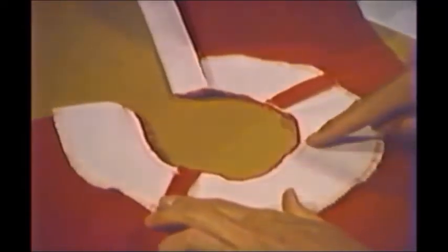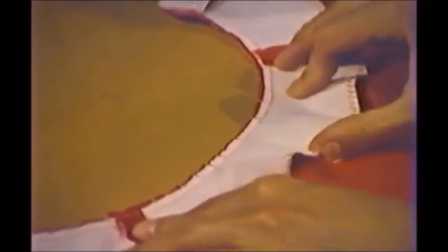Machine stitching techniques. Understitching is done after a seam allowance has been layered. If the seam is curved, it should also be clipped if it is an inside curve, or notched if it is an outside curve. The seam allowances are turned toward the undersection of the garment. In this case, they are turned towards the facing.